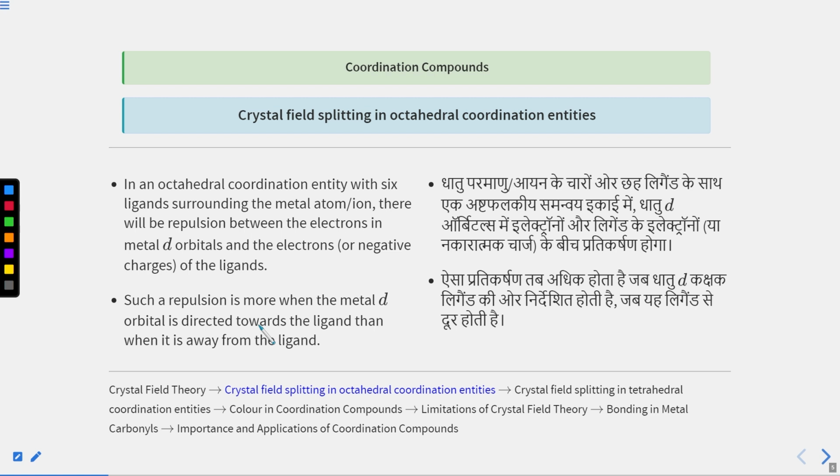If the metal d orbital is directed towards the ligand, suppose the approach of the ligand and the direction of the d orbital are in the same direction, then in that case the repulsion will be maximum, right? And suppose it is now dxy, so the lobes are between the axes. Suppose the ligands are coming along the axis. In that case, the direction of approach of the ligand and the direction of the metal d orbital are different, and that will result in less repulsion. So this is the difference in the case of approach, and this should be kept in mind. I will use this concept about the case of approach.